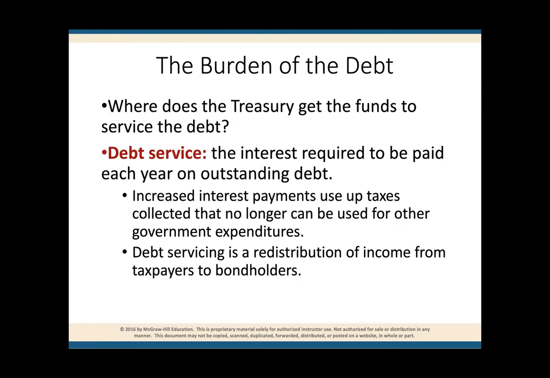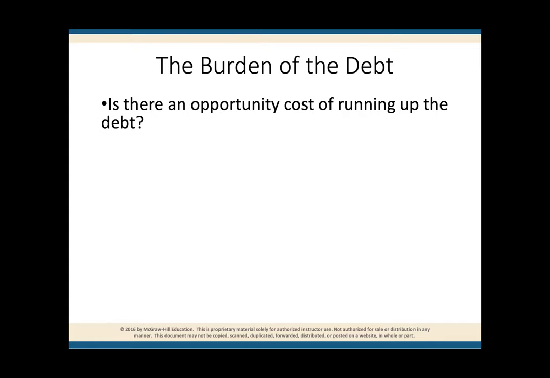In most cases, all we are doing at this point is simply paying the service of the debt. And service of the debt simply means that we're just paying the interest on the debt that we have accumulated. If I'm not mistaken, I believe about 11 cents out of every dollar the government spends today is actually just to service the national debt. So 11% is the amount of money that we use to pay the interest that we owe on the $21 trillion we have accumulated.